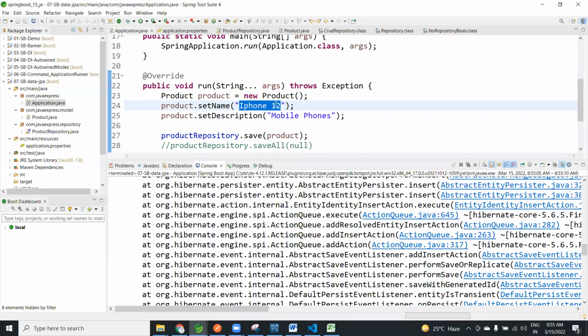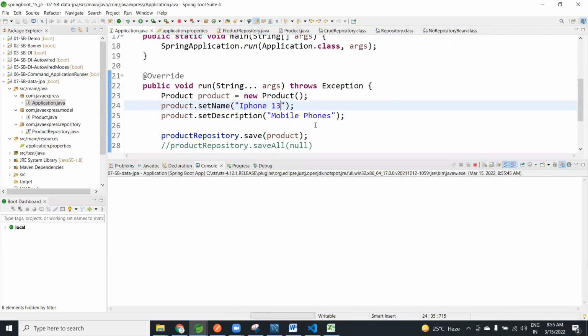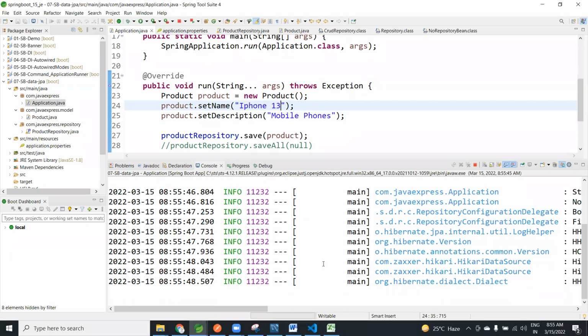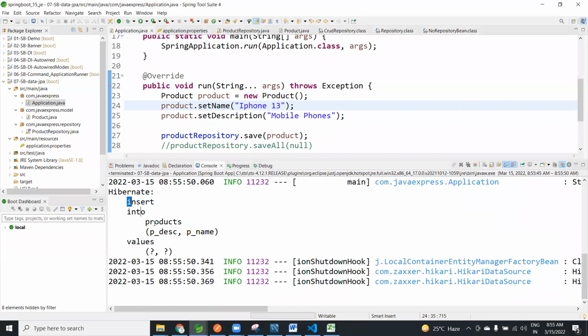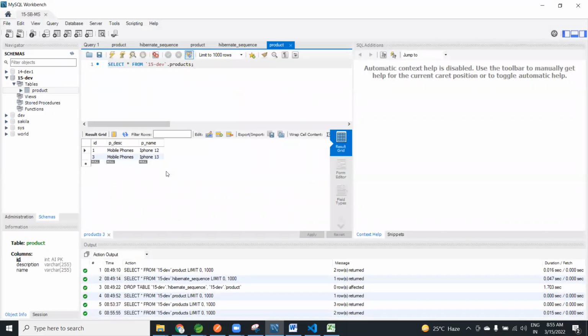To fix it, you need to change the value to 13. Just making a change. If you run this application, your record is unique, so you can insert the data. If you want to verify, go to the database. This way you can restrict from the user point of view: he should not insert any invalid data. So this is about product name. The description can be empty or it may be duplicate. There are no specific rules for the description, but the name should be unique. The same product name can have many features, right, in that use case. This is just a sample example.